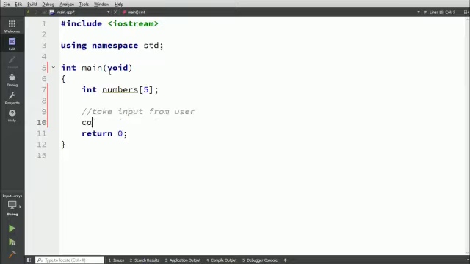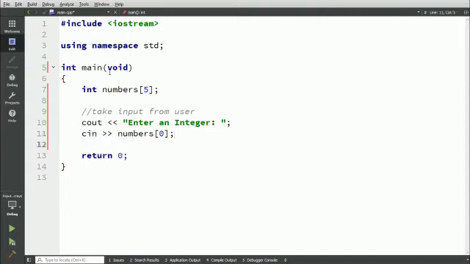So we are going to say cout, enter an integer, and then cin, and then the name of the array, which is numbers, and then the square brackets, and within the brackets I have to specify 0, which is the first location of the array, and I want to store something, but I want to take input from the user. That's why I'm using the cin statement.